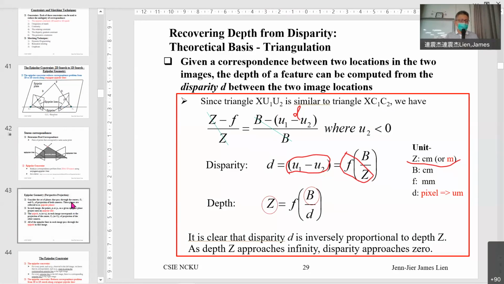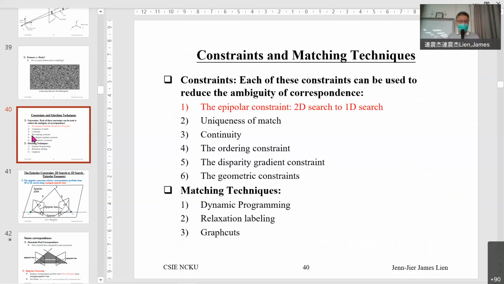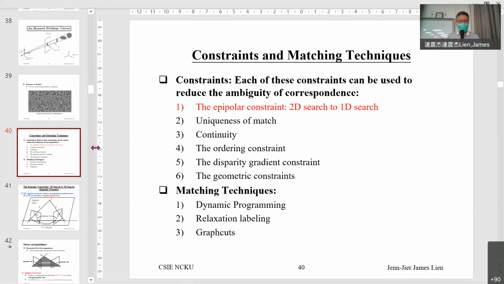We go to the page. Page 14. So right now, for the stereo equation, we know B. We use the intrinsic parameter F from camera calibration, or when you buy the camera, they will give you the focal length F. But the important thing is that for high precision measurement, even though the camera company gives you the lens with its focal length, you still need to do the calibration. For high precision measurement, you have to recalibrate F using a calibration board, otherwise you don't get the standard F information.